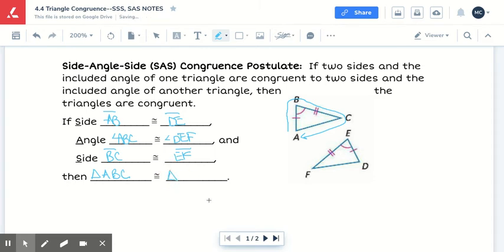And when I name the other triangle, I need to make sure I do it in the same order so that it is a valid congruent statement. So I'm starting with D on this one, going across the one tick mark side, around the included angle, across the two tick mark side, and then finally back to the beginning. So this triangle, I'm naming it DEF.